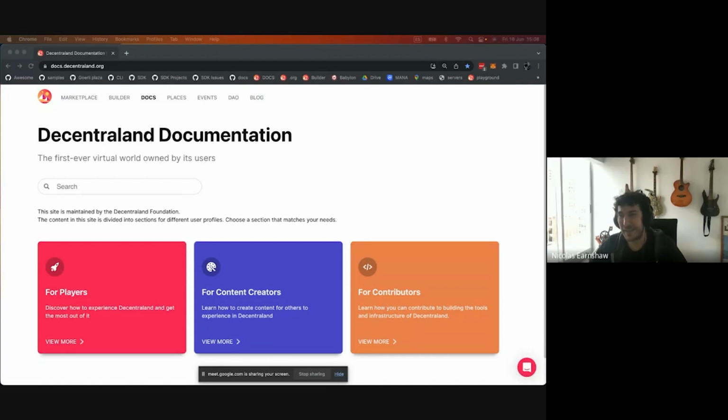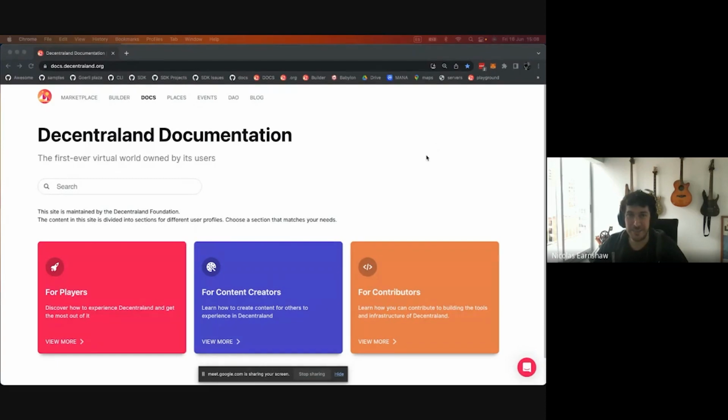The basics of how to create scenes for Decentraland. So I'm going to be focusing on SDK7 and some of the new features of the editor. Now, some of you who maybe are familiar with SDK6, I'll be brushing up on some of the more basic concepts that you might already be familiar with. But the idea is for this to also be accessible to people who haven't built anything in the past.